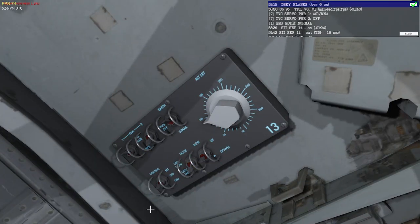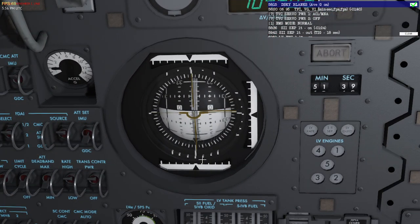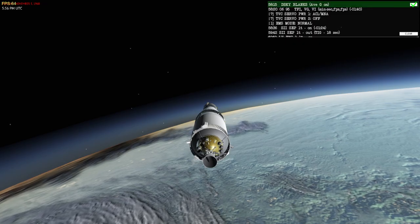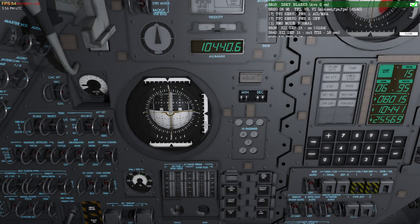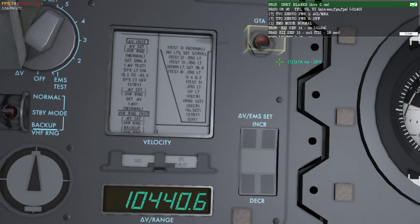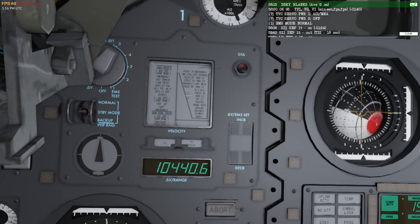By the way, ORDEAL stands for orbit rate display, Earth and Lunar. It tells you your pitch angle down to local horizon. So we can see we are perfectly parallel with the horizon, more or less. The EMS, this is the entry monitoring system. It is a backup guidance system for the computer. It can assist in performing a manual reentry, and it will keep track of your delta V for burns.